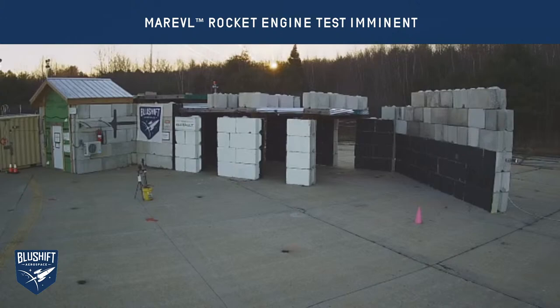Some of the team was suggesting early on this morning, maybe it was the coffee not kicking in, but I think it's an interesting idea. If folks would pay us to put things right in front of the rocket engine just prior to the fire, maybe some chicken, I don't know, marshmallows or hot dogs or something really unique that maybe we send back to them, and we provide a live feed to whatever gets toasted at the end of that rocket engine fire. If you're interested, reach out to us. Maybe we'll do such a thing. Let us know.